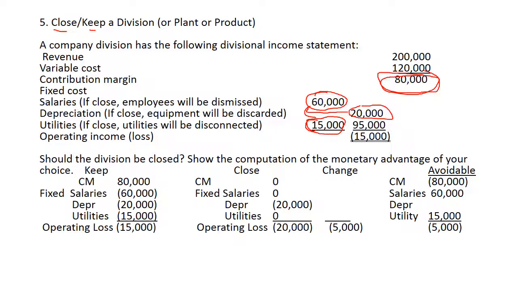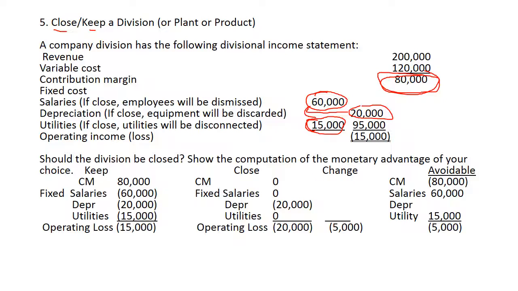Because if the equipment is not fully depreciated, at the time they discard it, they have to recognize a loss for the amount of the book value. So that cost is still going to exist. There's going to either be depreciation expense or there's going to be a loss larger than the amount of depreciation expense. So this depreciation doesn't just go away. There's going to be a loss for a larger amount, or that will remain as a fixed expense that's going to continue on until they decide to dispose of it. So there's going to be that amount or some larger amount.